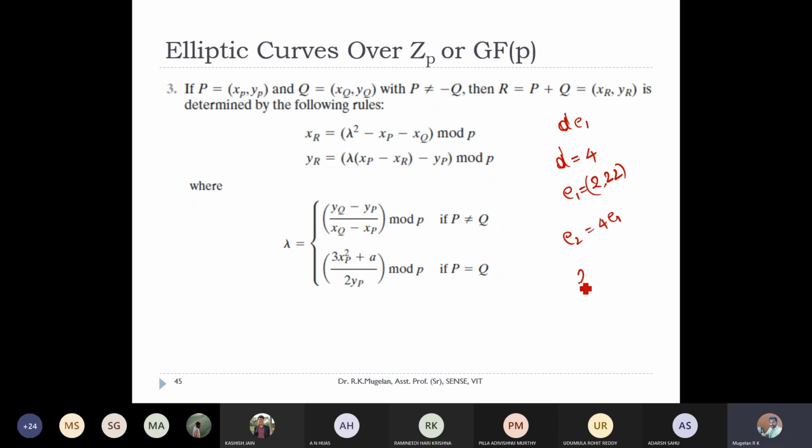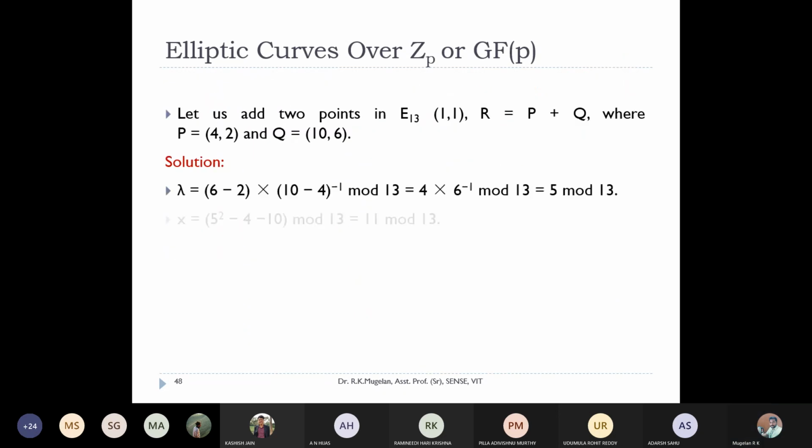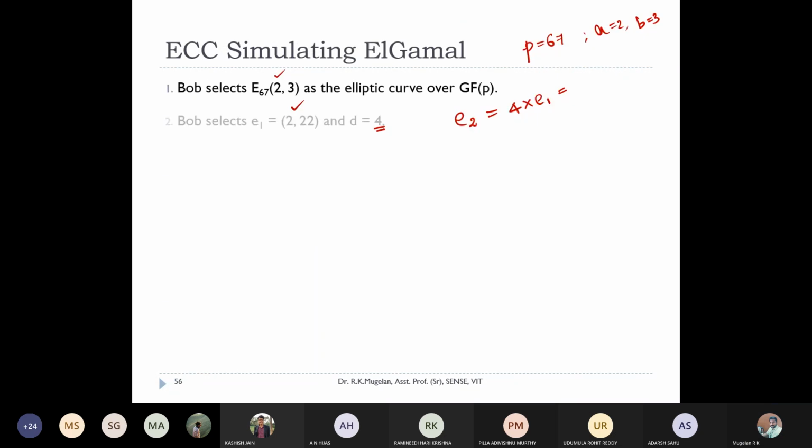First post the answer for 2E1, which will be a point. Then you add 2E1 to itself to get the value of 4E1 at last. E1 is 2 comma 22.